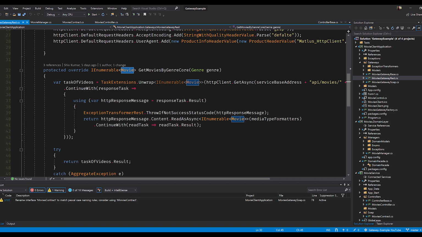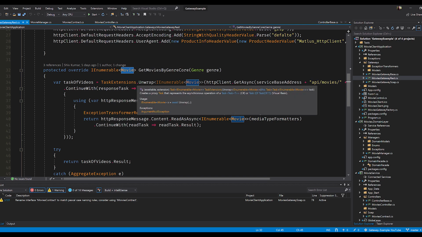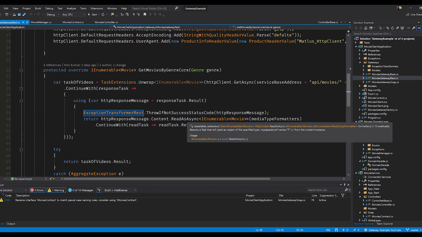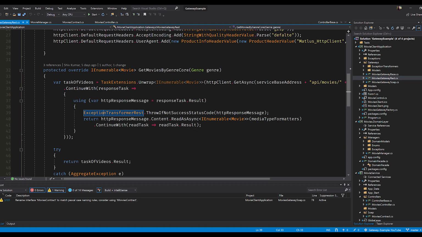So this implementation is going across to the service, getting the data, getting a response back. Once it gets a response back, it looks to see if there's an error. If there's an error, then the exception transformer will throw an appropriate exception. But if there is no exception, it comes down to the next line, and in this case deserializes it using JSON, whereas in the SOAP implementation, it'll have to do its own deserialization, if you will. The implementation is not so important as the steps, the roles and responsibilities.